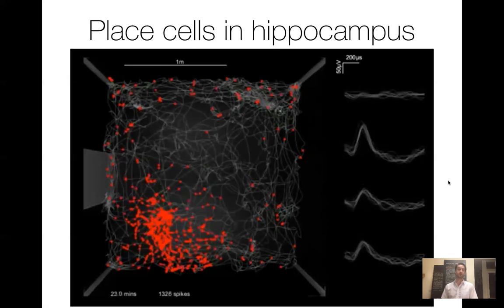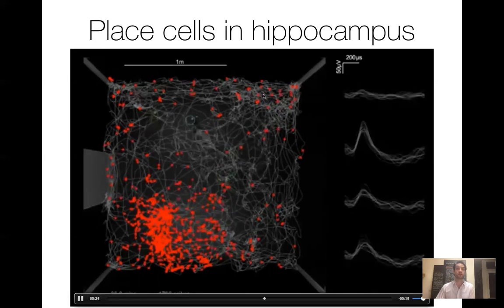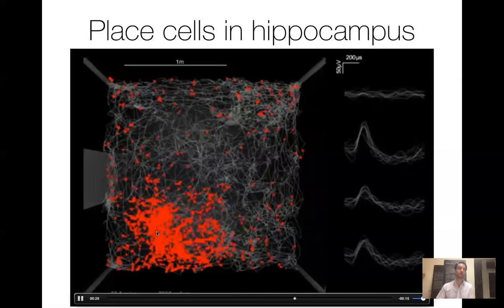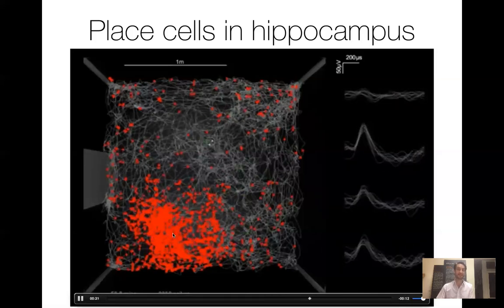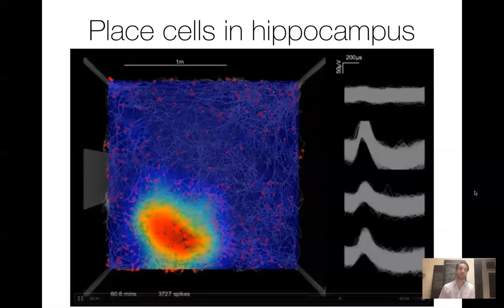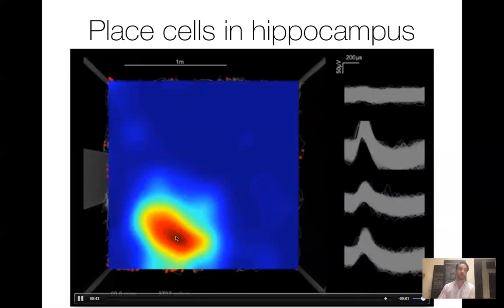Probably by this point, a lot of you have put together that while this cell might fire sporadically out in other parts of the grid, it really seems to fire whenever the rat is in this one particular place. If you make a heat map of the firing pattern, you see something like this, a nice summary of that neuron's firing pattern. Whenever the animal is in that particular place, the neuron in the hippocampus will fire, and thus it's called a place cell, because it is a cell in the hippocampus that only fires in that one place.